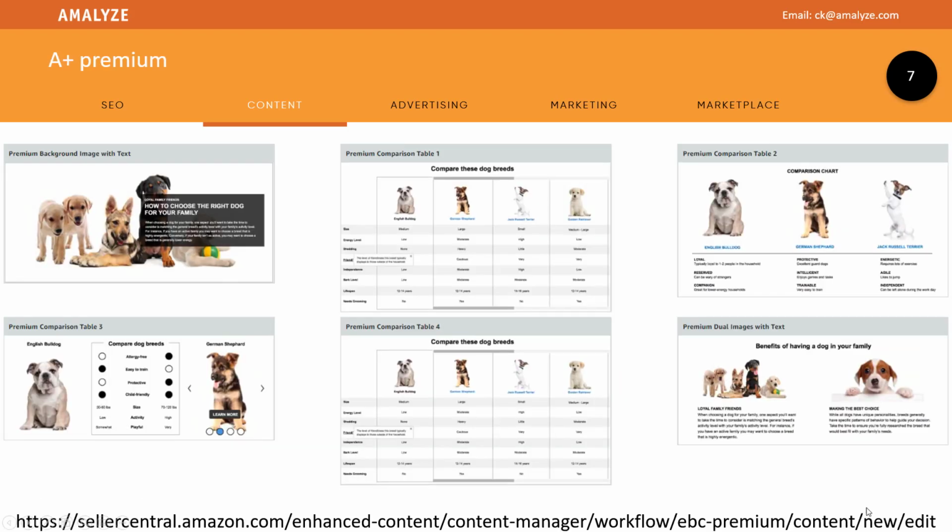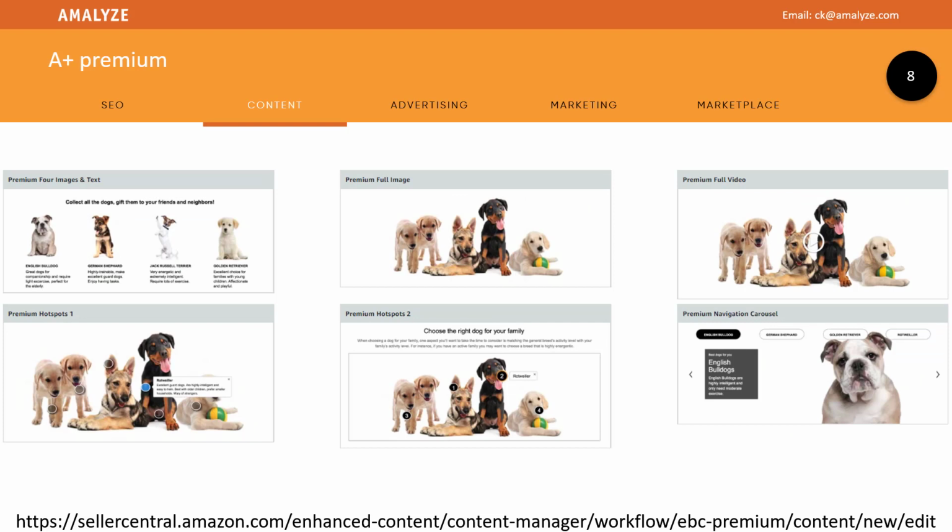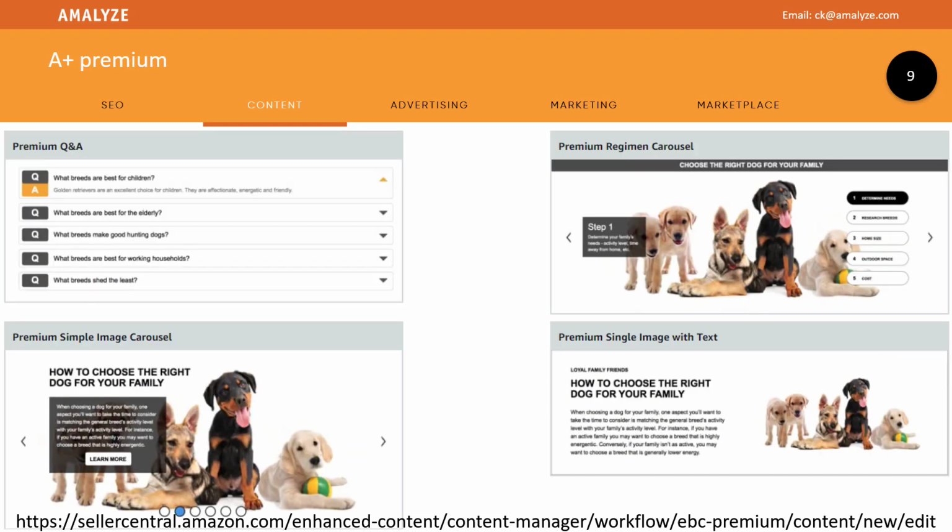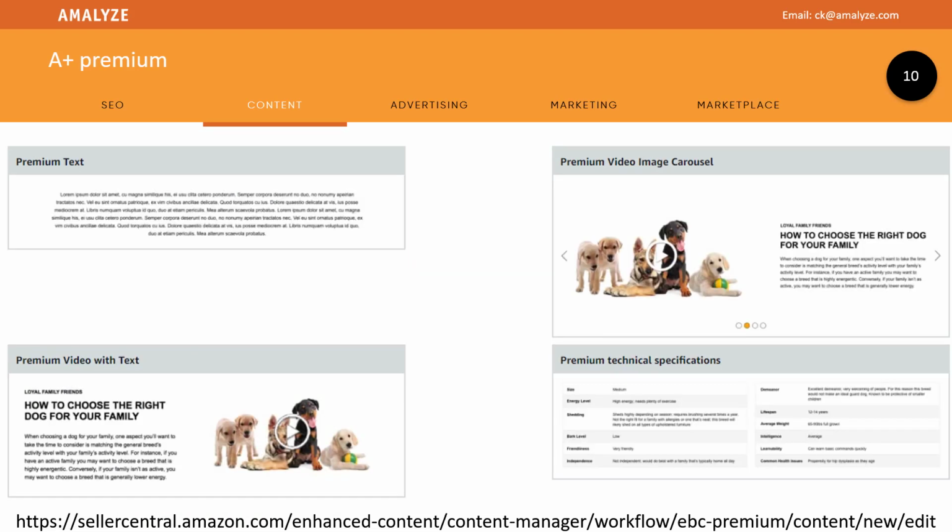Then, if you're changing the normal link for the enhanced brand content from EBC Standard to EBC Premium, you will find the new premium banners. A+ or EBC Premium has been in the market over 4 years for vendors, but it seems there is a rollout planned to make that also available for the sellers, and you can now directly find all the different possible banners.